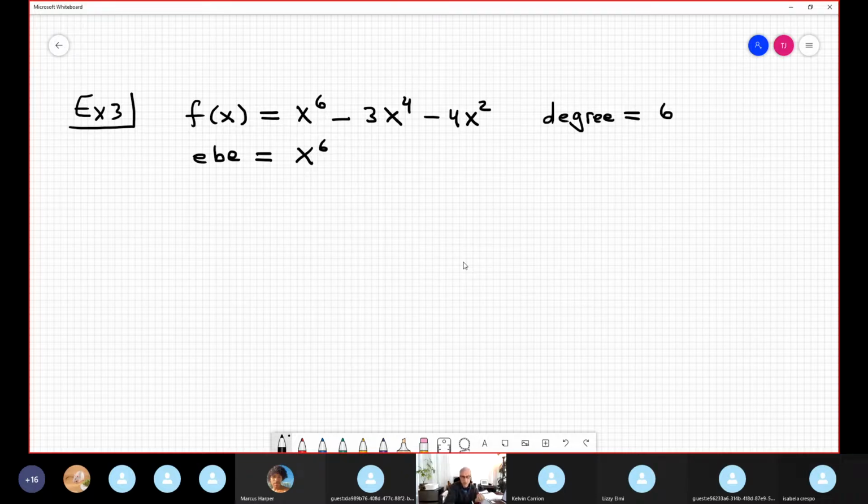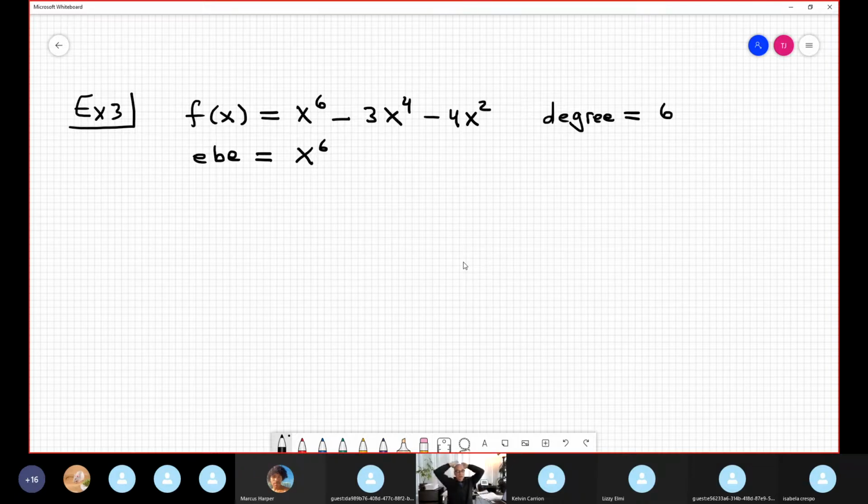Do you understand this or no? It's confusing. When you plug in, suppose I plug in x equal to 2, 2 to the 6th power is 64. However, 2 to the 4th power is 16 times 3. You see that x to the 6th power increases much faster, and this is the dominant, the end behavior expression. So the end behavior expression, if you want to represent it graphically, what is the idea? Is it right up, or right down, and left down.